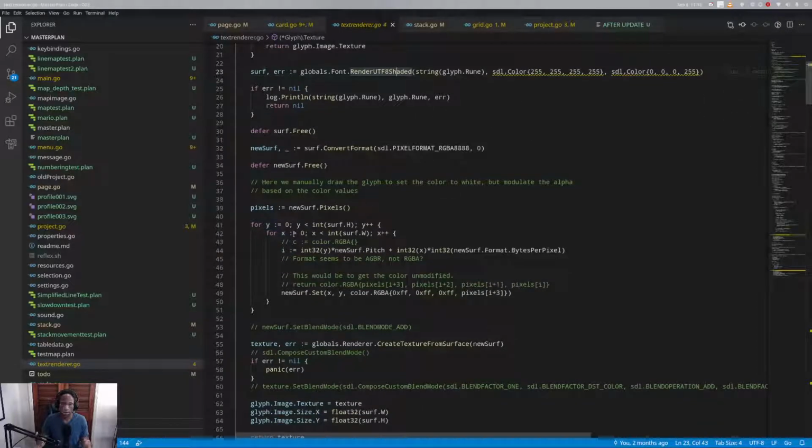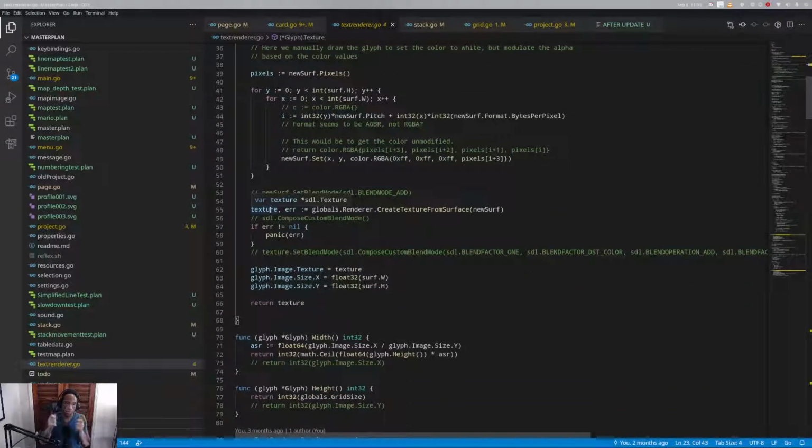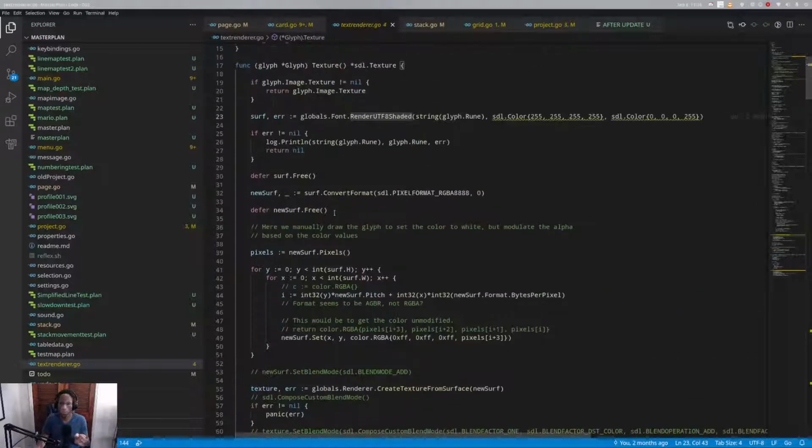Once that's done, I take the pixels from the surface and basically transfer them to another surface, but modifying the color, because when you draw something with render UTF-8 shaded, it's anti-aliased, so it's black with white text, and the edges of the text go basically gray.